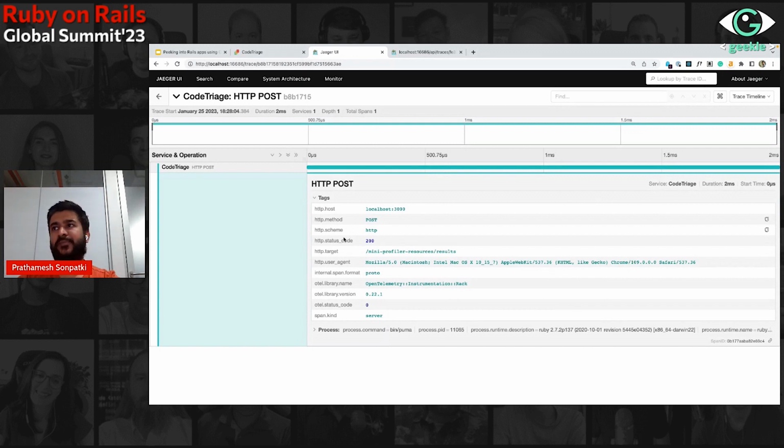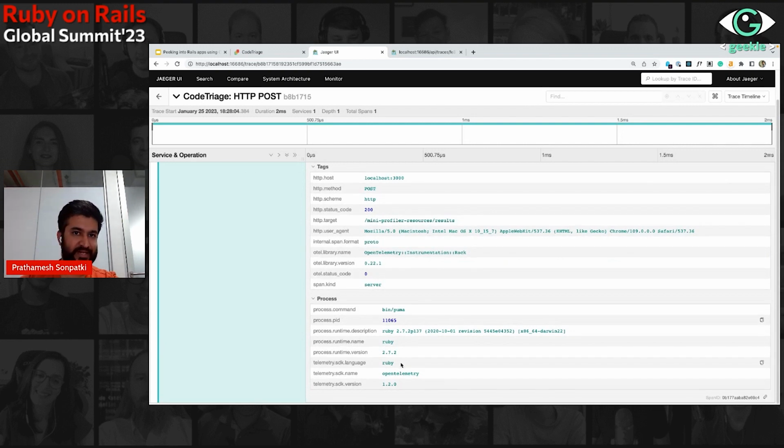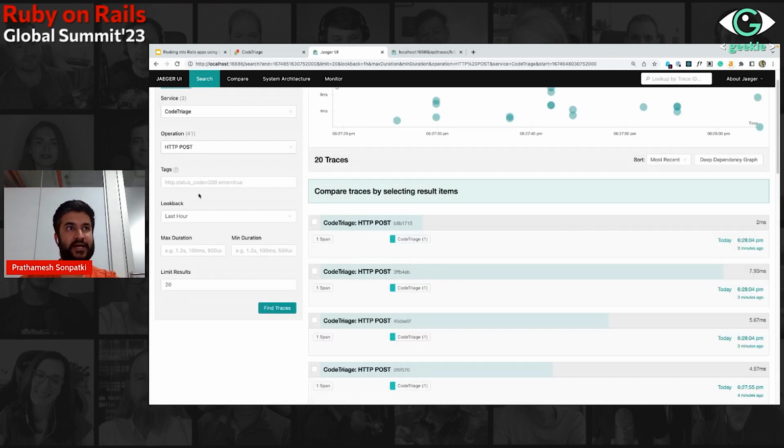When I was talking about the nomenclature part, you can see that these names, HTTP host, HTTP method, HTTP scheme, and status code, will be standard across multiple applications in multiple languages if you're using OpenTelemetry libraries. That is the way OpenTelemetry standardizes these basic things so that you can correlate them even across different architectures and microservices. We also see a few things like what the process PID was, and so on. So it helps in debugging with all of this information. So that's great. All right, so the demo has mostly worked.